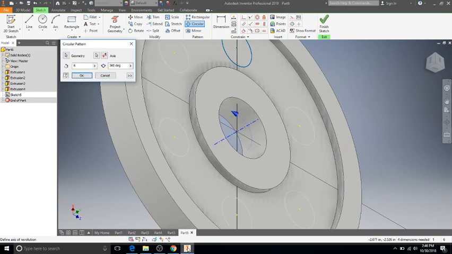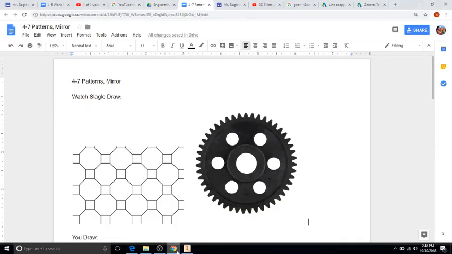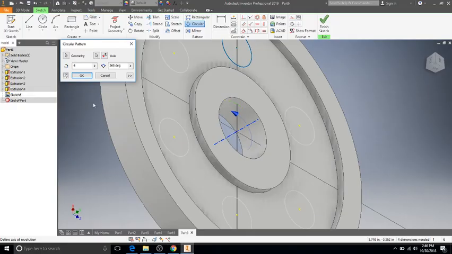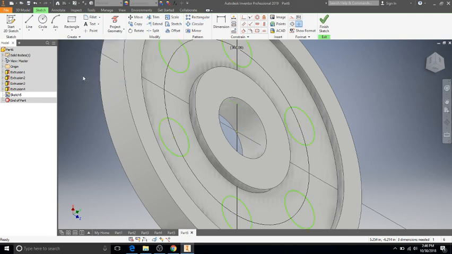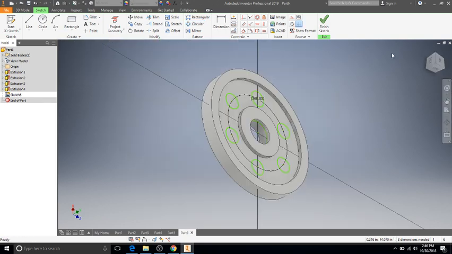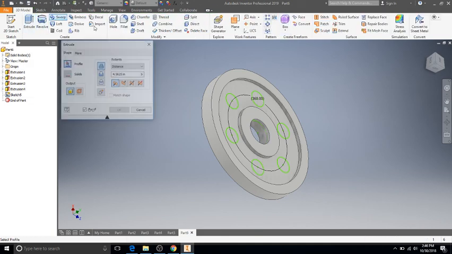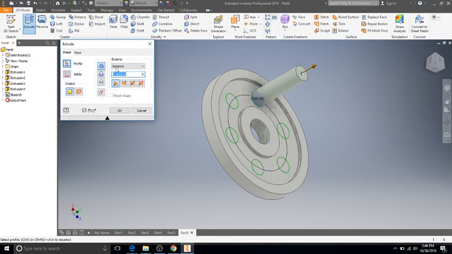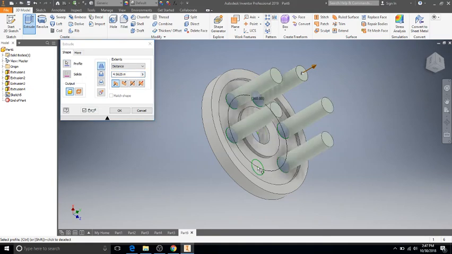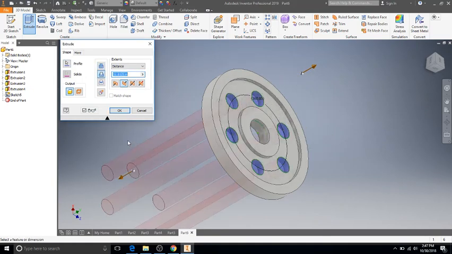Okay, the default is 6. It just so happens that what we need is 6 circles, so that's perfect. You could change this to whatever you want, 8 or 4 or whatever you need to do. Keep it at 6 so we can draw this accurately. You press OK, and then now we can zoom to fit, finish our sketch, grab extrude, and take all these and cut them through our shape.